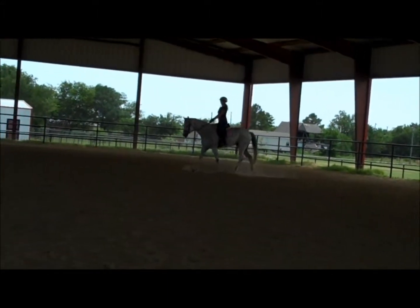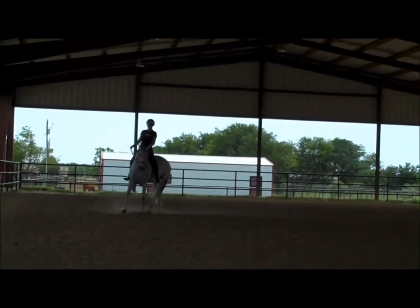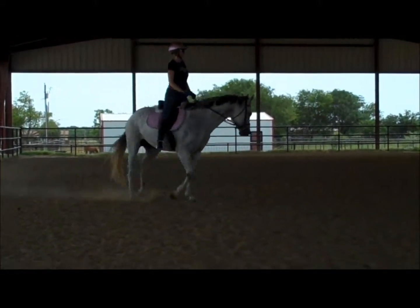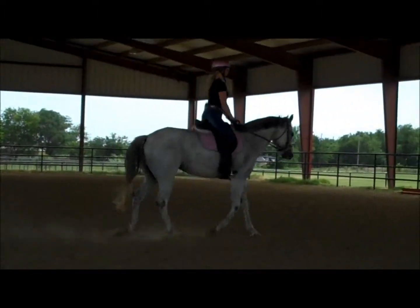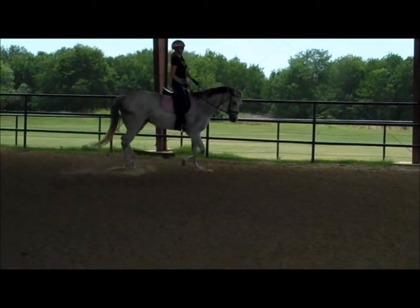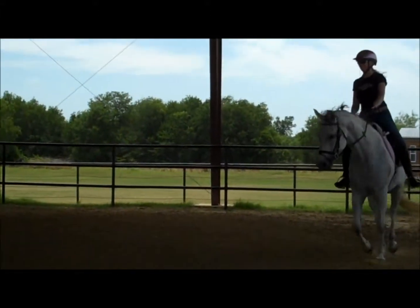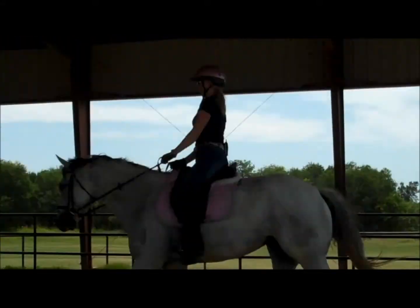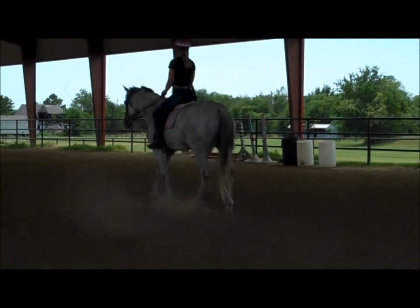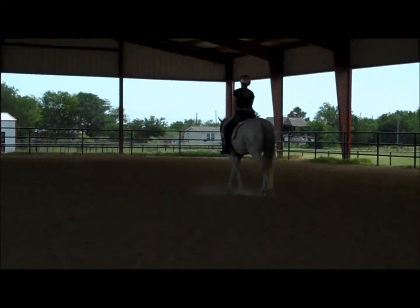Good. Now, get that left hand to your hip, left leg back 8 inches, release, back 8 inches, release. There, slide that leg back. There you go. And then your right bend. There, quite nice. The right you have to work half as hard as the left side. Good. Then go straight ahead a few steps and then a walk transition. There you go. And give her a nice pat. That was a good job.